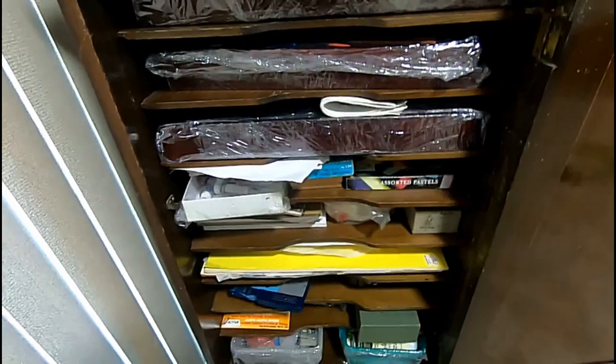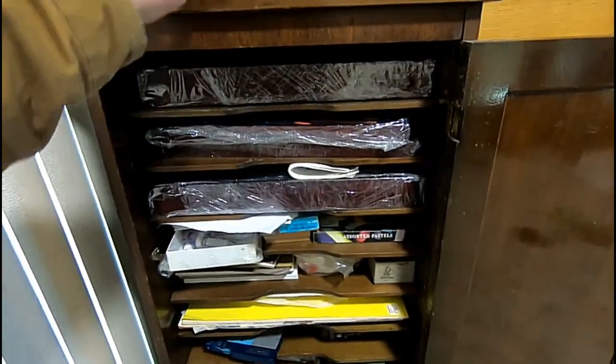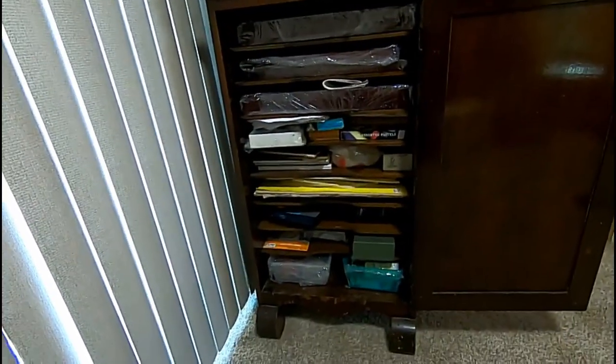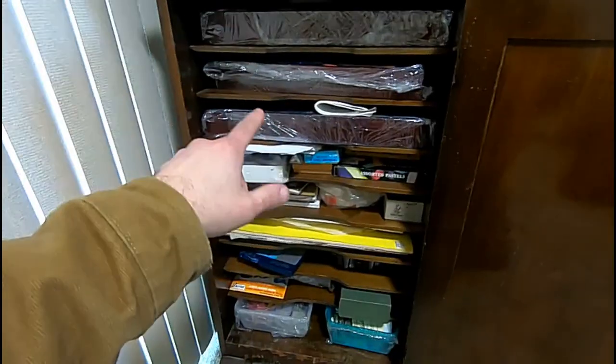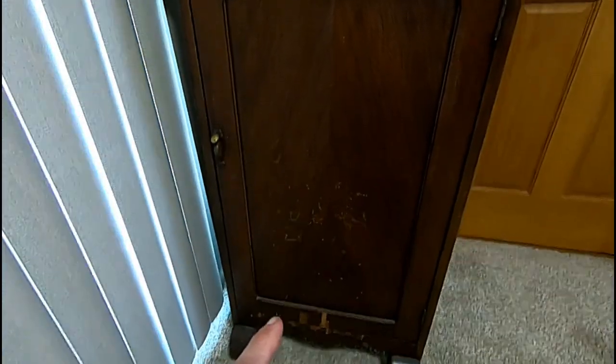Now, this was jostled around, so it'll have to be set up. What's interesting about this, everything you see here, all of the art supply cabinets and cases are all pickups from Halls. This cabinet right here is actually for player piano rolls. And I got this for free. I got a bench with it that I actually sold on eBay. It was an adjustable height bench, and I got like $250 for it. It was free again.